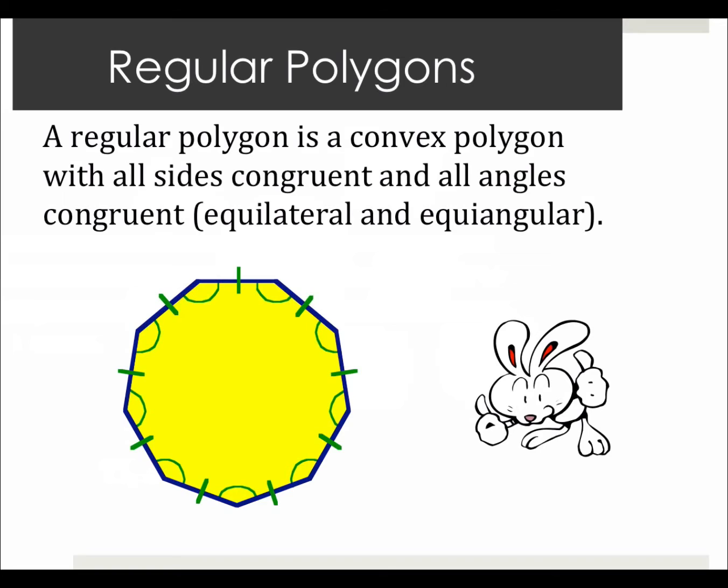More terminology. Equilateral, let's break that word down. Equa meaning equal, lateral meaning sides, right, equal sides. So the green tick marks on the sides represent this as an equilateral polygon. Equiangular, equa means equal, angular means angle, so equal angles. If a shape is both equilateral and equiangular at the same time, we call that a regular polygon. It doesn't have to be. We will see some shapes that are equilateral but not equiangular, other shapes that are equiangular but not equilateral, and some shapes that are both, which we call regular.